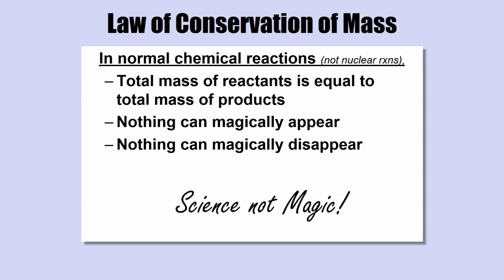So we do need to make sure that we are conserving all of the matter on both sides of our reaction. Remember, in a nuclear reaction, you can convert it. So it may look like mass disappeared, but really you've just converted that into a different form. But since we're just doing a normal reaction, we don't need to worry about that.